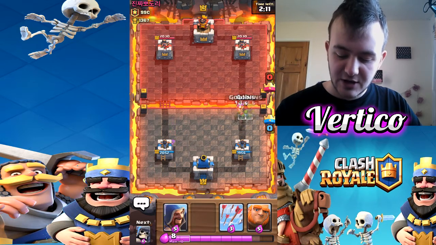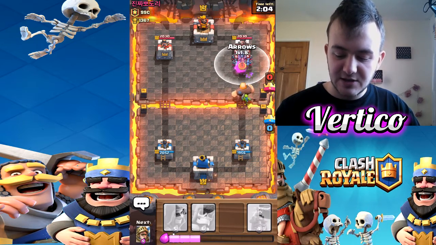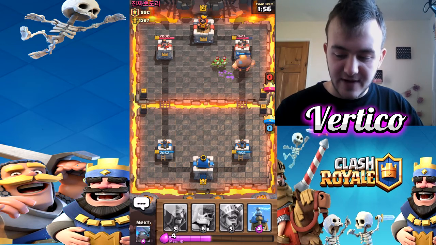going to stick down some goblins and a giant, wait for our arrows to replenish, because I have a feeling he's going to have a skeleton army or some minions, which he does. We'll stick some arrows out there. There we go. We get, hopefully, the goblin deals with them. He does. He causes more of a distraction than anything else, really.